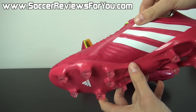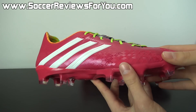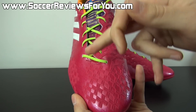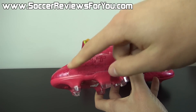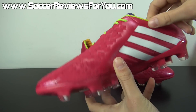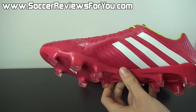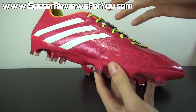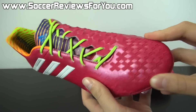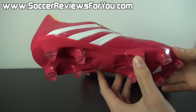But that's not really why you buy a pair of Predator Lethal Zones — you buy them for the Lethal Zones themselves, and there are five in total on the LZ2. You have your dribble zone on the outside, your first touch zone on the top, your sweet spot on the instep, your drive zone or main striking element going across the front, and your passing element on the inside. All of these elements are made from the same type of rubber material with different patterns and textures, providing more grip on the ball — that's really the main takeaway for the LZ2.